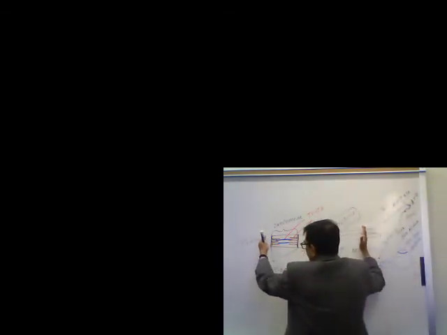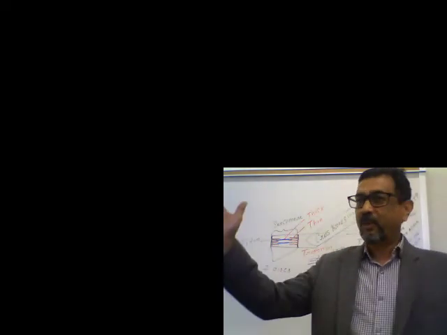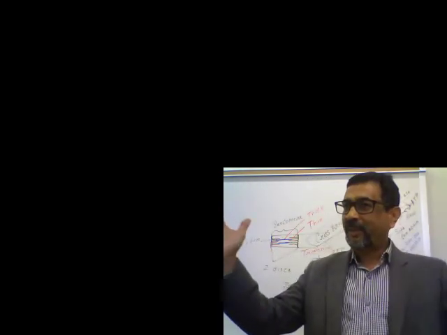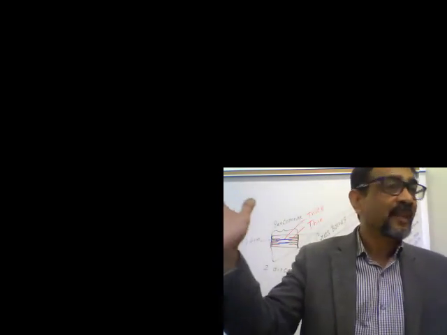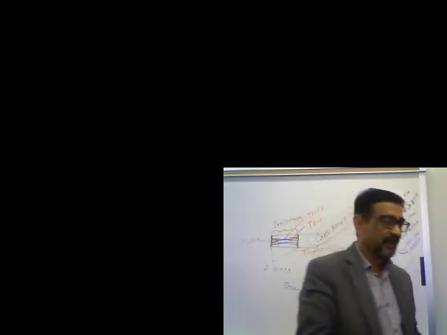That will make the myofibril shorter. All the myofibrils will get shorter at the same time within a muscle fiber. So the whole muscle fiber will get shorter. All the muscle fibers will get shorter at the same time. That will make the fascicle shorter, right? And when all the fascicles get shorter at the same time, whole muscle contraction. That is the shortening of the muscle. Okay? So that's how muscle contraction occurs.